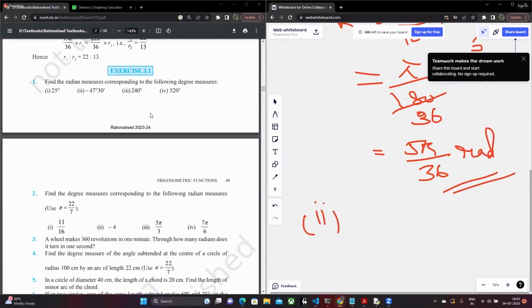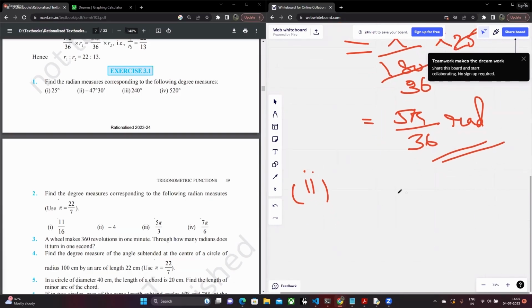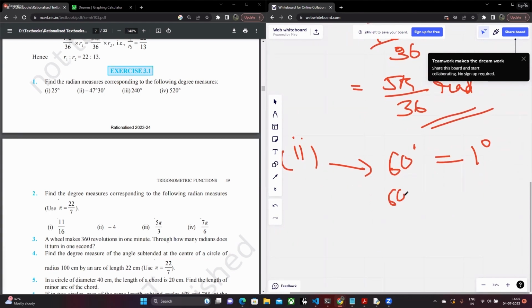Question number 2. Minus 47 degrees, 30 minutes. Remember that minutes is a sexagesimal system. Therefore, you have the fact that 60 minutes makes 1 degree, and in the same way, 60 seconds is going to make up 1 minute. This is basically the same way that you classify meter, decimeter, centimeter. There's going to be degrees, minutes, and seconds. There are actually no further units than seconds, but if you want to, you may write them as milliseconds, whatever. But yeah, I digress.